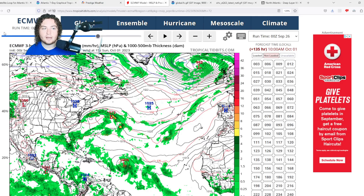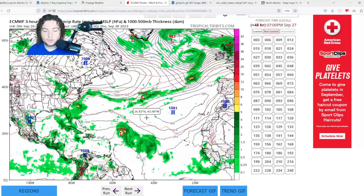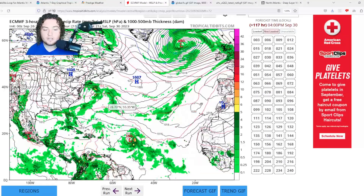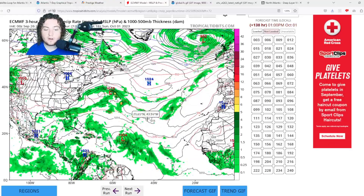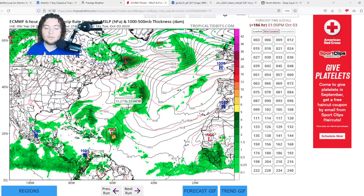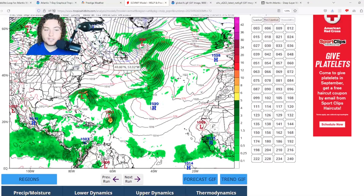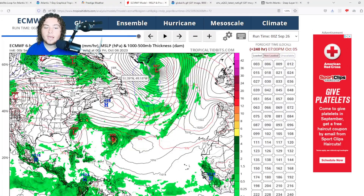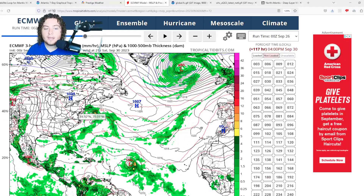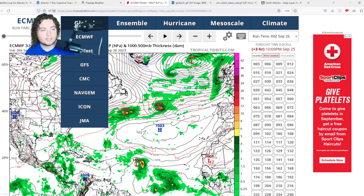Here's the European model. It's mainly focused on Felipe and Invest 91L. Felipe continues to show signs of decay, then pushes further west as a high pressure system builds, potentially bringing rain to Puerto Rico and the Dominican Republic. Meanwhile, 91L — expected to become Arena — continues moving west, bringing flooding impacts to the Antilles before a trough picks it up and turns it north. I'm a bit curious about 91L given all the high pressure building in the Atlantic, which will push it further west.